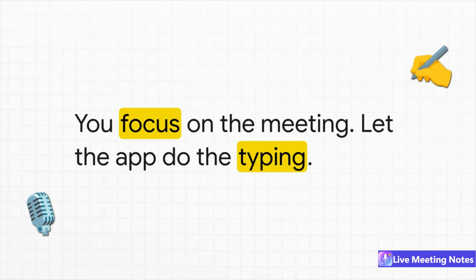Now, the crucial part is how the first core feature, Live Transcribe, actually works during your call. As the meeting is running, text appears almost instantly, sentence by sentence. It captures both your microphone and your computer speakers, so it works seamlessly with Zoom, Teams, or Google Meet. But here is a really important distinction. In this live mode, it just records what's being said along a timeline. It does not separate the speakers yet. The practical benefit here is straightforward. You get to focus 100% on the discussion while the app gets the words down.